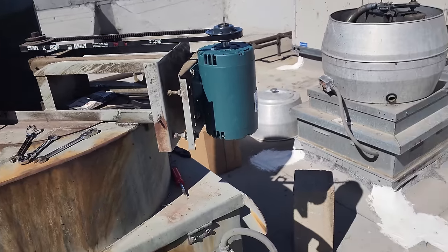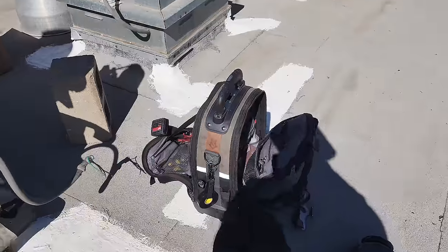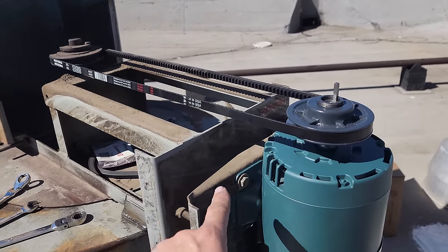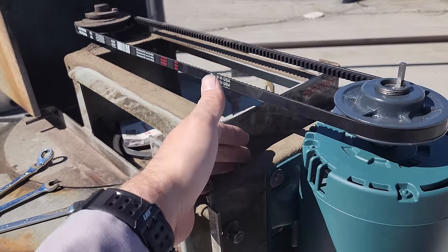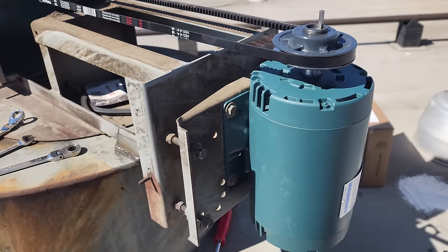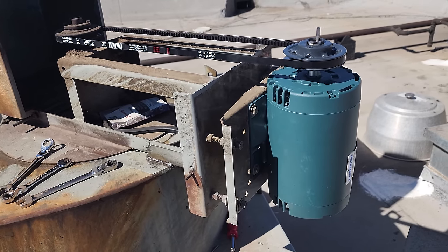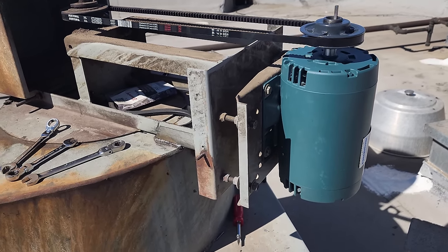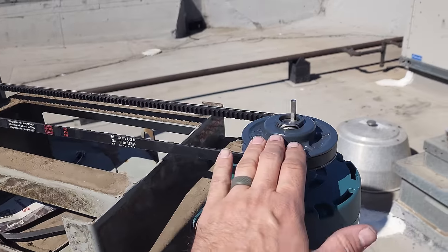All right, I got the new motor installed. Got the old motor sitting down here. Now, when it comes to doing these motors, they're a little heavy. It's not the end of the world, but what I do is take all three bolts out and leave one in. Then push your stomach up against the motor, pull the nut off and drop the motor down. Now, this motor is manageable. If it was a, you know, 100 pound motor, maybe you'd need to do something different because you don't want to hurt your back. Now, next thing is I got the pulley put on.